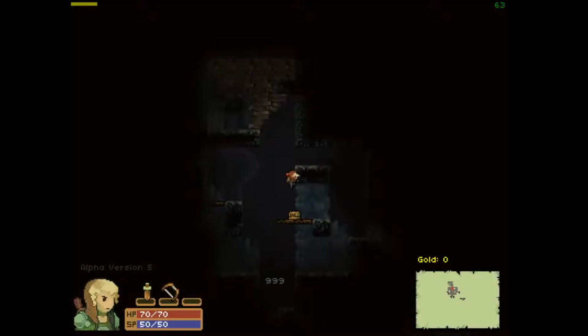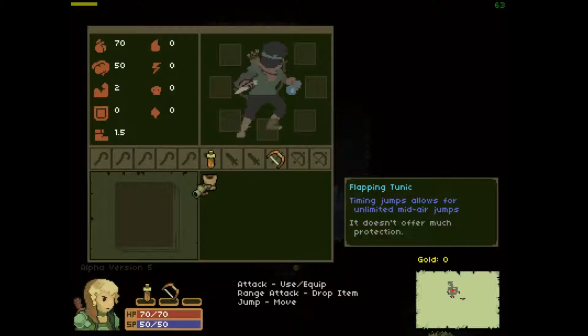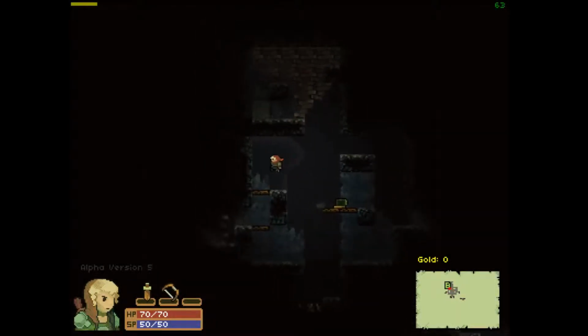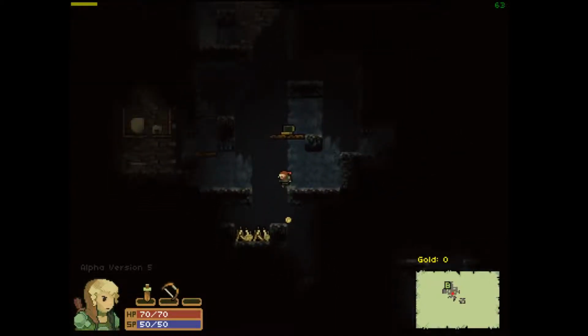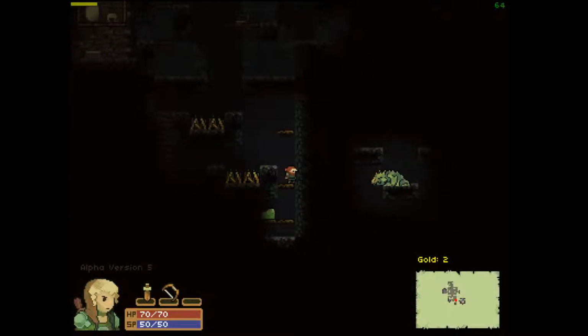I'm going to try and grab this treasure chest. It sounds like there's some spikes down there. Flapping tunic. So timing jumps allows for unlimited mid-air jumps. That's really useful. It can get me killed sometimes if I'm not careful with it, but it is a very useful thing to pick up. I just have to not get reckless with it.